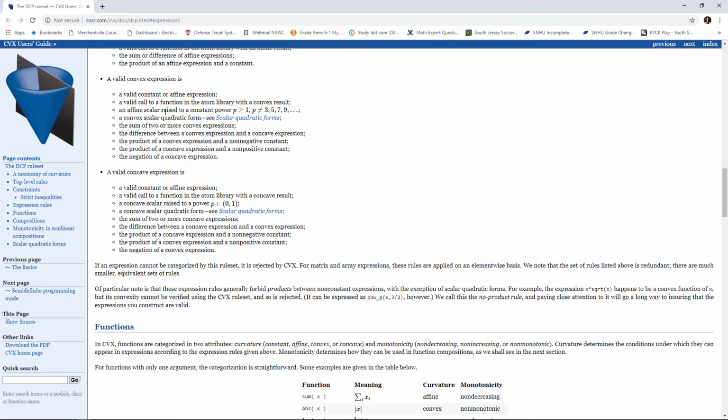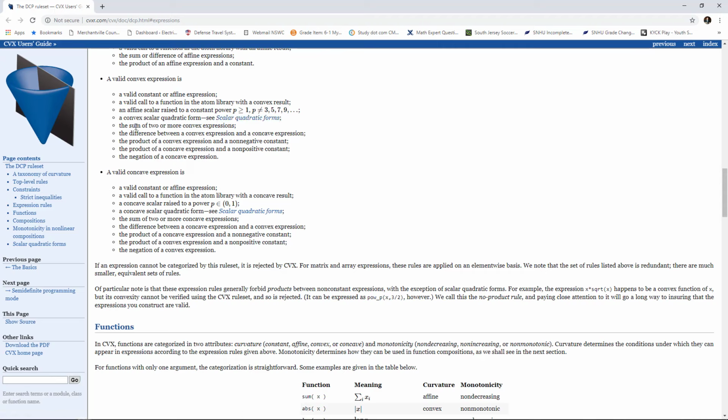An affine scalar raised to a constant power, so we can have a scalar raised to a power, a convex scalar quadratic form, and I will hit this link after we go through these.